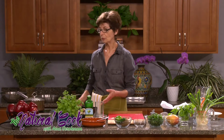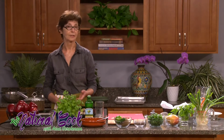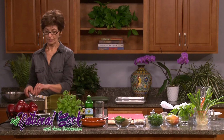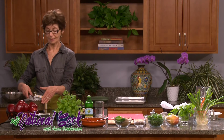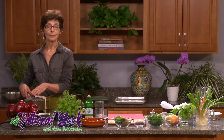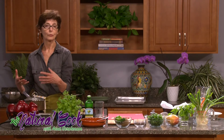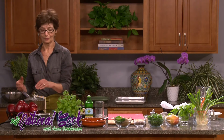So first, let's talk about how you cook it. The good thing about quinoa is that it cooks in 20 minutes. So you really don't need a lot of time to have it ready and to be consumed. However, it needs to be washed first. I already have my pot here and it's cooked, but I will take you through the steps of how you start cooking quinoa if you've never cooked it before.